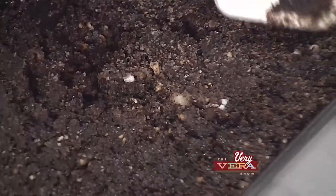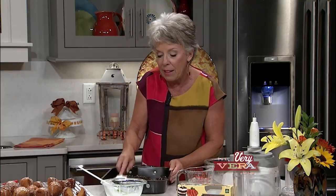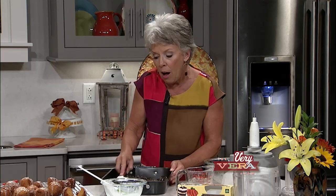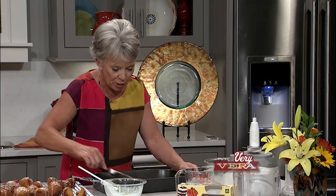And one tip that I want to give you is that when you're making a crust like this, I've kind of differentiated it by adding the vanilla wafers, but you could put nuts in here, whether it was pecans or peanuts or almonds. But take advantage of maybe making it your own version of a recipe that you really like.